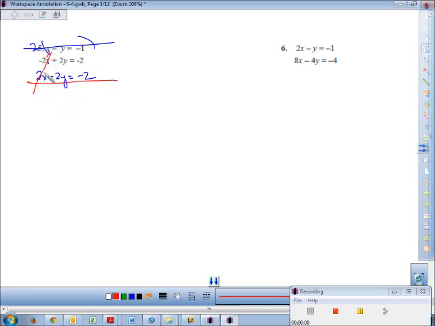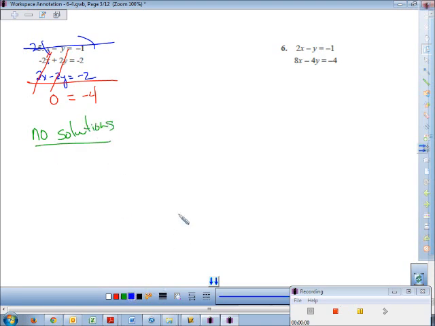X's, negative 2x and 2x cancel each other out, but holy cow, 2y and a negative 2y, they also cancel each other out. There's absolutely nothing left on the left side of the equal sign, so we put a 0 there. And then when we add these together, negative 2 and a negative 2 is a negative 4. So you see how all the variables disappeared. X's went away and the y's went away. That means that one solution is out. So we have to realize, is it going to be no solutions or infinite solutions? Well, you ask yourself this question. Does 0 equal negative 4? Yes or no? And that's no, so the answer is no solutions to that system.